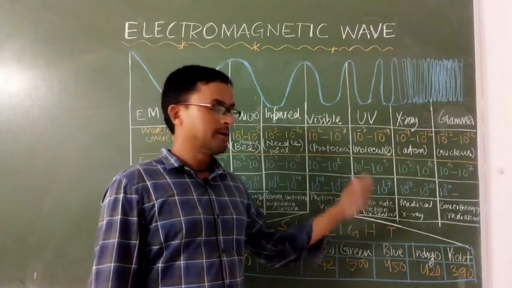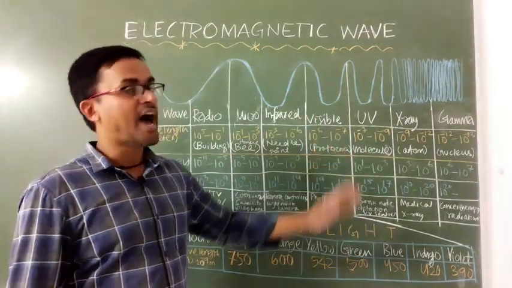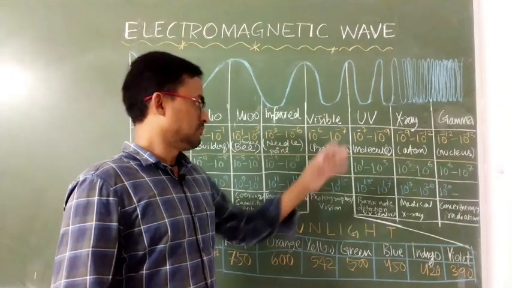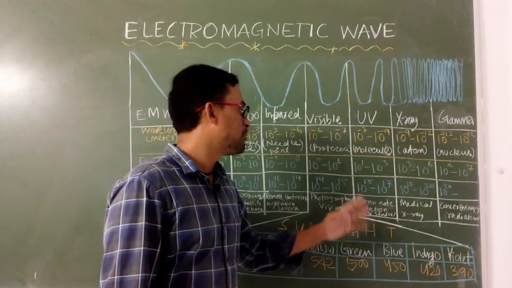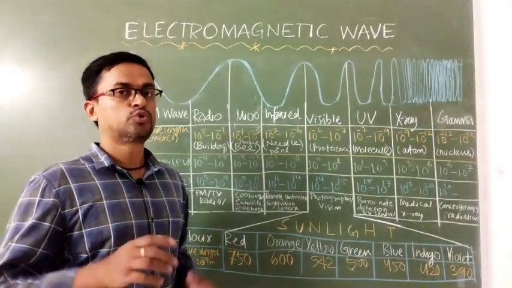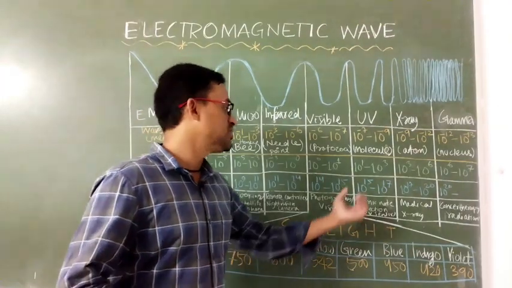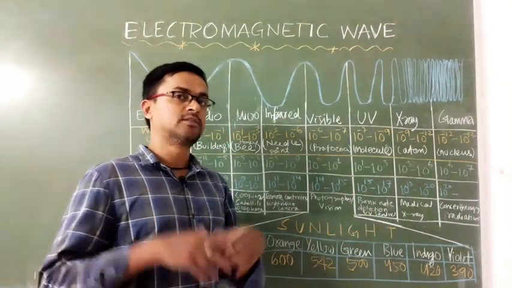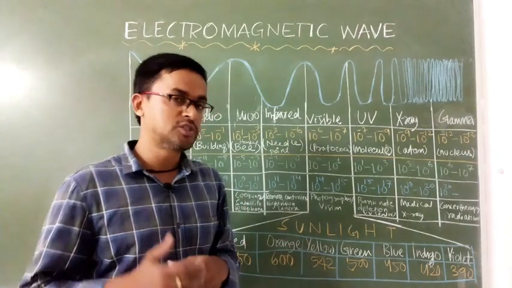Next come to UV. As we discussed, UV is a highly energetic electromagnetic wave, and it is used for bank note detection. To check a bank note, the UV sensor is used to check whether the note is original or duplicate.